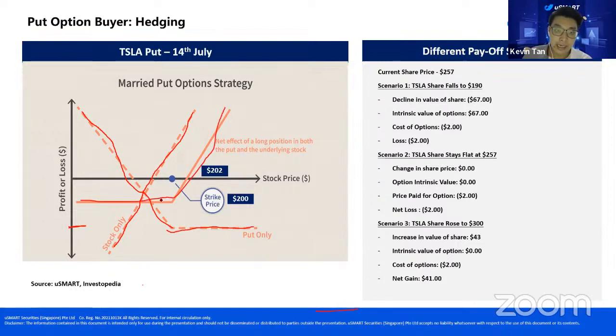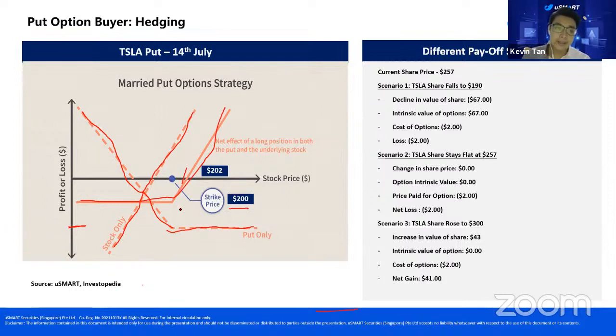The reason is that if you buy a put option at a strike price of $200, assuming Tesla, you will be able to sell Tesla shares at $200 no matter what happens. Which means that, beyond the $200 price point, your option typically has some value. And assuming the option costs $2, your break-even price for Tesla will be $202. So above $202, you will make a profit.